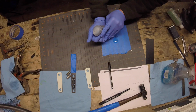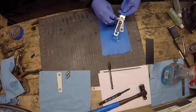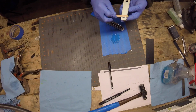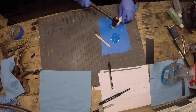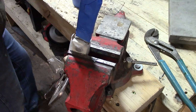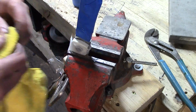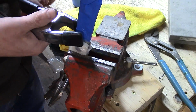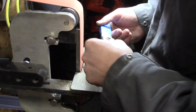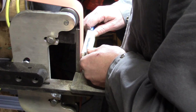I use a DevCon 5-minute epoxy, so your working time is quite short. Make sure your pins and everything fit very well and everything's all to your liking before you go ahead and do this process, because once you start, you're fairly well committed to it. And then I'll clamp that in there, and I usually let it sit for several hours at least. Even though it is a 5-minute epoxy, I just like to give it time before I start grinding on my pins and creating heat. And then once it's all fully cured, we will go ahead and take down the pins and start profiling the handles.